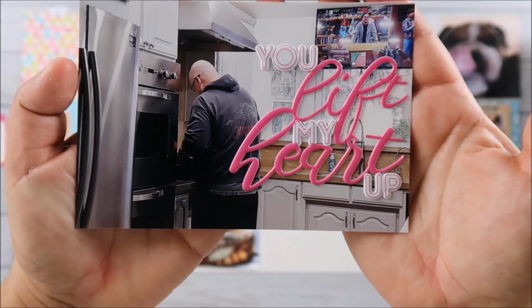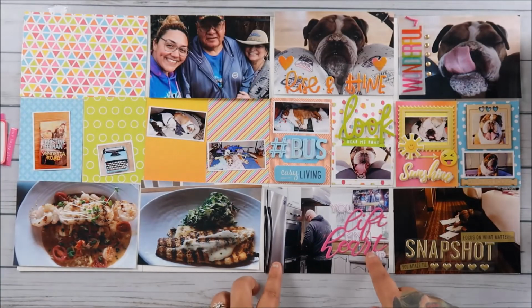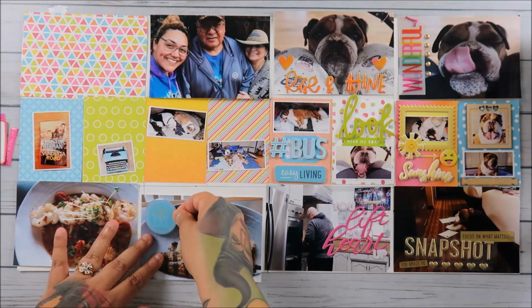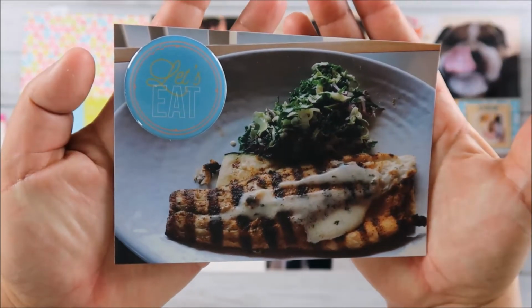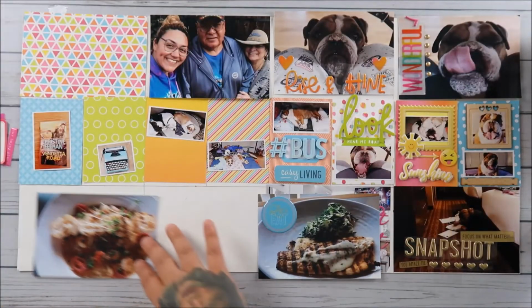So this is our kitchen. He was making our anniversary dinner. And I just thought that was, it says you lift my heart up, because he made our anniversary dinner, because we don't go out to eat. And then earlier in the day on the 22nd, we went to Tuesday Morning, and then we tried out this new fish place in that area. It says, let's eat. And it was good.